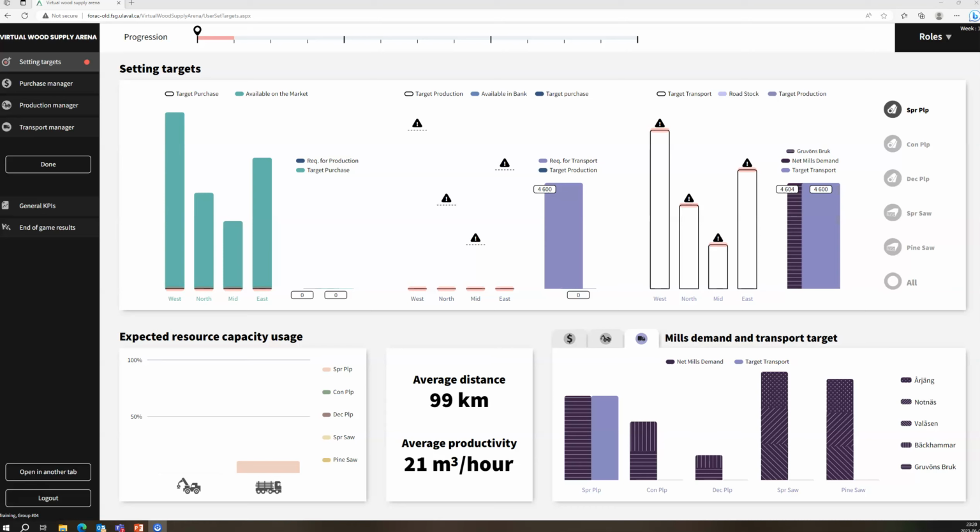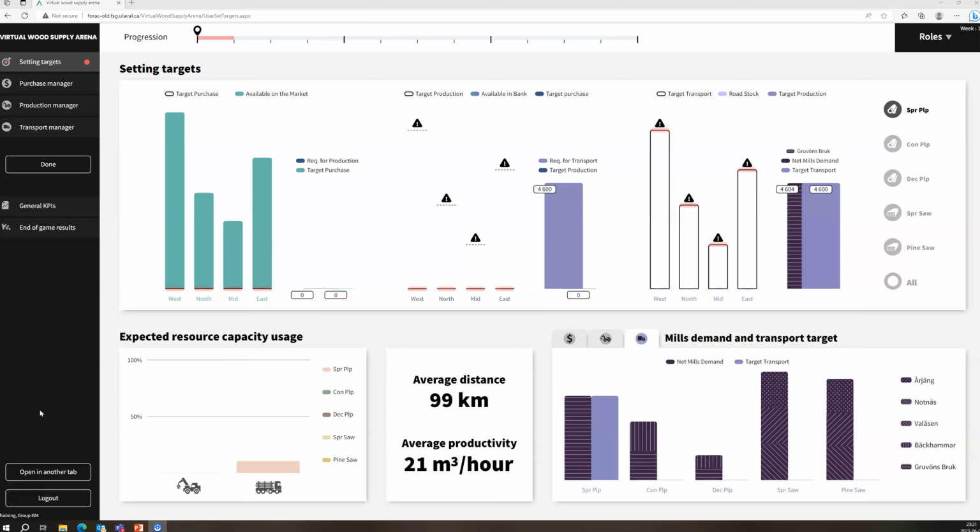We can now continue with setting production targets for spruce pulpwood. Here you'll notice that the volume required for transport targets have been transferred to production. However, because we're in month 1 of the exercise, there are 0 volumes starting in the purchase bank and the roadside stock, which means production has to be greater than transport to increase roadside stocks, and purchase has to be greater than production to increase the size of the purchase bank.